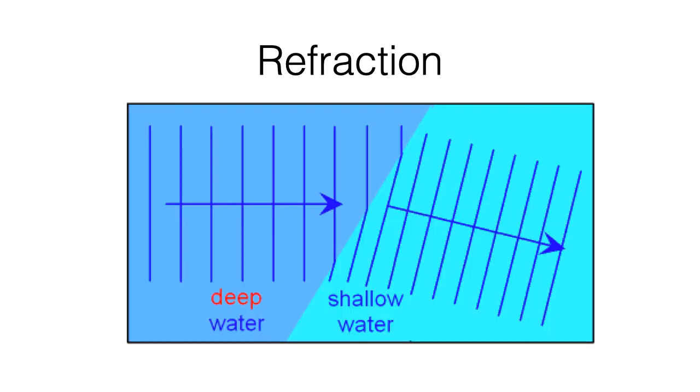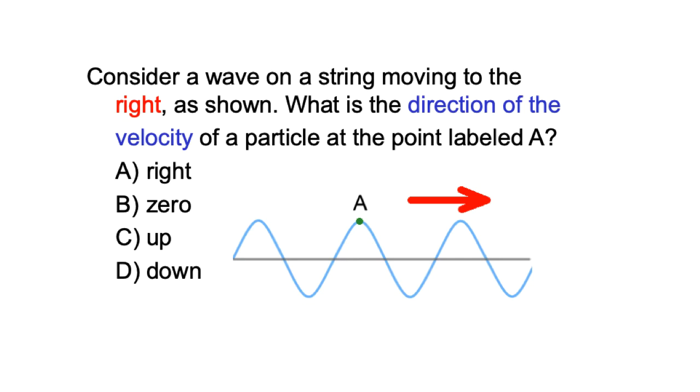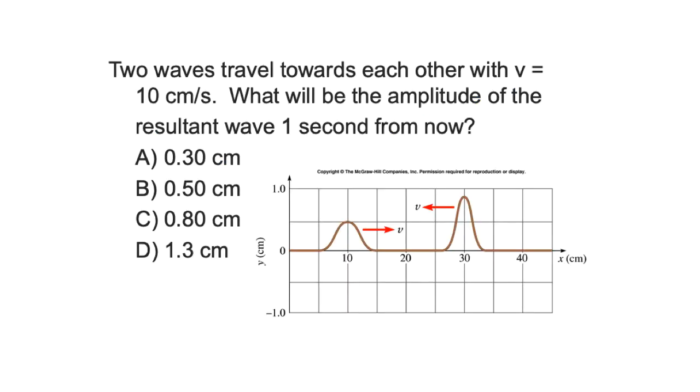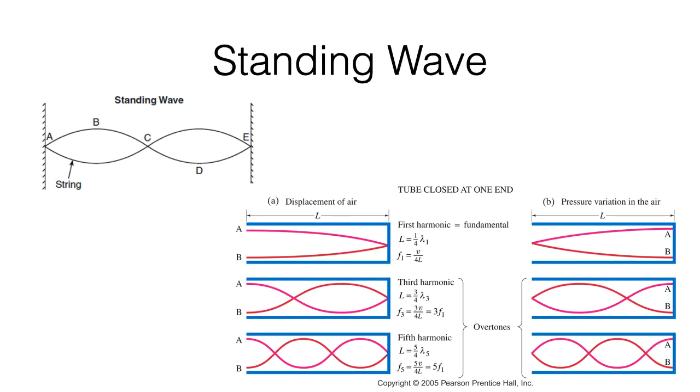Waves also refract. Okay, refraction is when a wave enters a medium of a different speed at an angle, and it actually turns. But I don't want to really talk about this too much right now. Wave on a string, I don't want to talk about that. These are some questions. Two waves traveling, standing waves. Standing waves, we're not really going to worry about that.